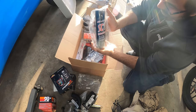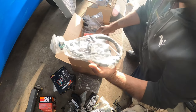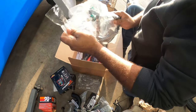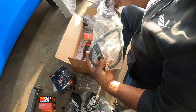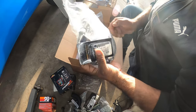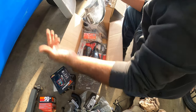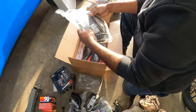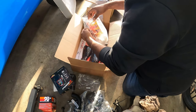Oh, got some cleaner. I've been wanting to clean my bike for a while, so I got some cleaner. Fuel injector with the fuel rail. We needed this. This is part of the ECU upgrade. So we got a bigger fuel injector. Little tiny, look at this little thing. It's freaking dope. And then a much larger fuel rail. Again, for more power, when you add more fuel and when you add more intake and exhaust, you're limited based off pretty much your fueling. And then we're also going to be tuning, so we're going to be able to get everything mapped correctly and nicely on here. Let's see what's in.